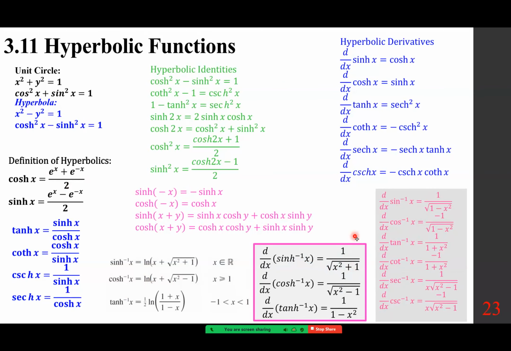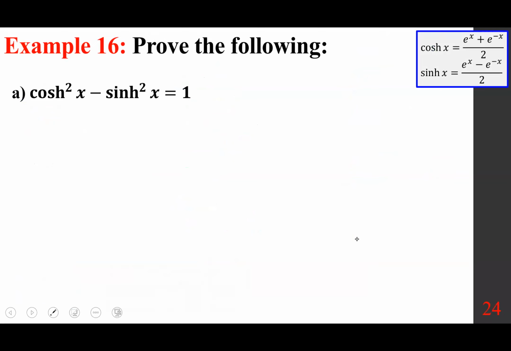So I want to look at a couple of proofs quickly. For example, I want to prove cosh squared minus sinh squared equals 1. And I'm going to remind you of what we have seen previously in college algebra and pre-calculus. The definition of cosh and the definition of sinh is used to prove that. And then furthermore, for other proofs, we use the identities that have already been proven. So for this one, I'm going to use cosh to the second power minus sinh to the second power. Remember, we start with the more complicated side. In this case, I'm going to start with the left-hand side.